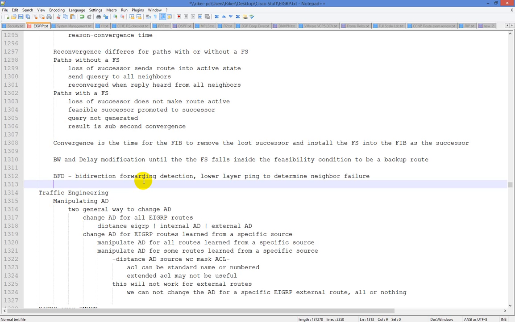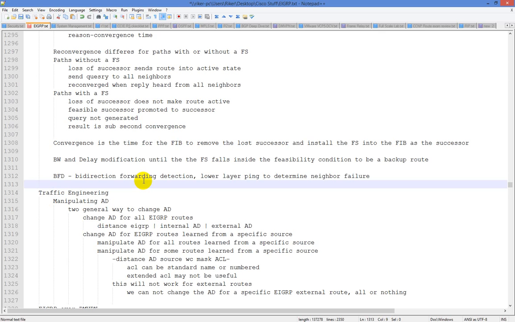So what you can do is you can go out there and use the distance command. So let's say for instance you're learning routes via eBGP, which has an AD of 20, and you want to prefer all routes via EIGRP. Well, what you'd have to do is go to BGP and type in that the distance for BGP is going to be 171 or worse, and then the router ID you want to learn it from. So the idea behind it is if you want to manipulate which way the traffic is going to go based on AD, you can specifically tell it the AD that it's going to be. So it's going to be worse.